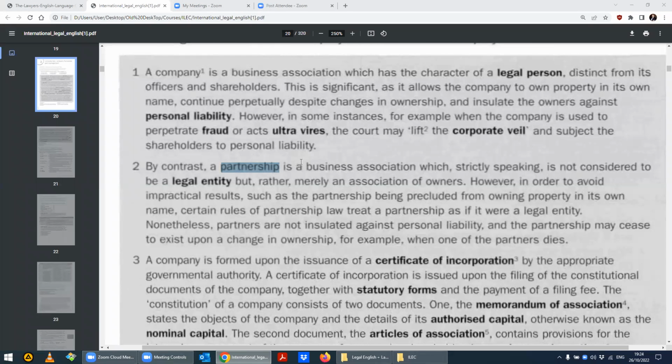Now, the other thing which we'll look at later in contract law is that all the partners are agents for each other. So one partner can bind all the other partners, even if they didn't give him authority to do whatever he's agreed to do. He can still bind them in a contract and lose the money. So it's very important you check on who you're going to go into partnership with. Right, so partnership is very different from a limited company. But the one thing about partnership is it has tax benefits.